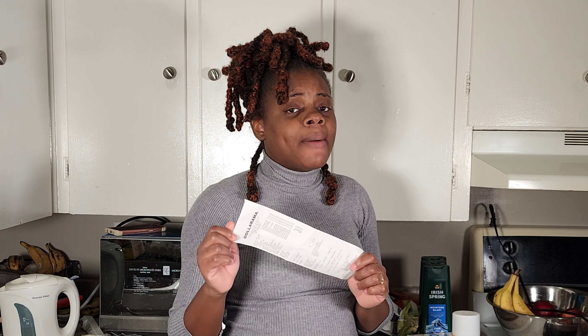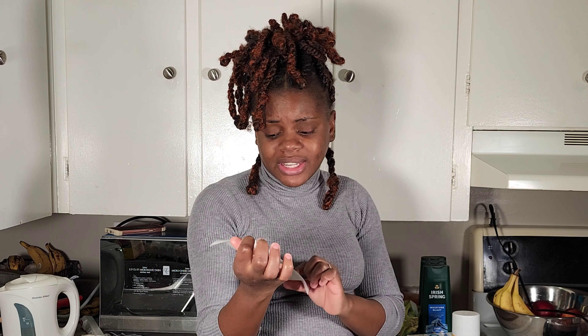Everything is like one dollar, two dollars, three dollars, up to four dollars and twenty-five cents, and you think Dollarama is cheap. But at the end of your bill you will realize that Dollarama is a little bit pricey — it is getting there. Don't let the little price tags fool you. Almost $60 — let me show you the stuff and you let me know if it is reasonable or they ripped me off.